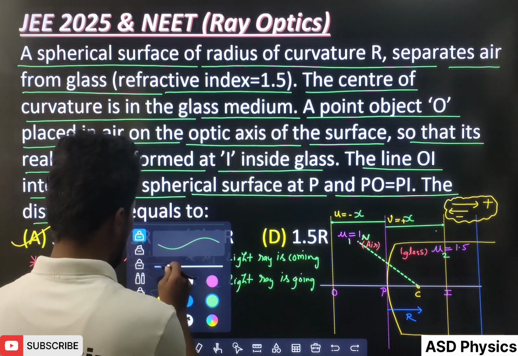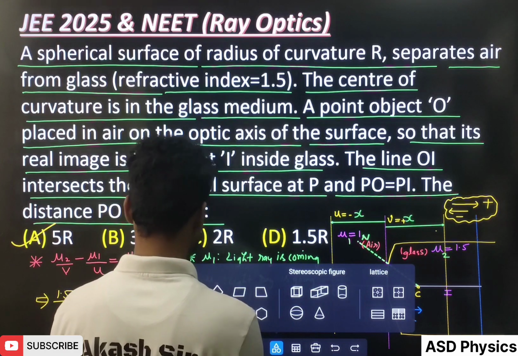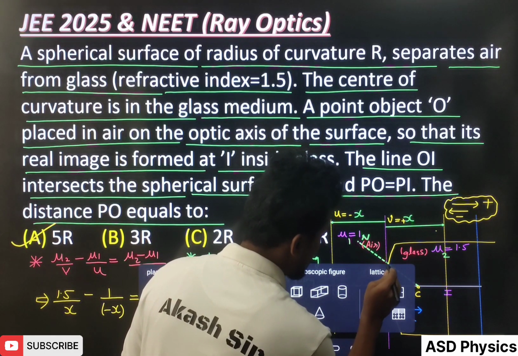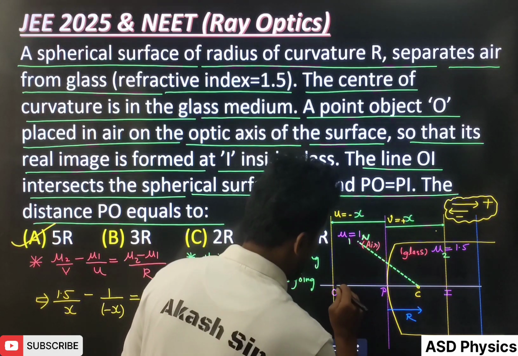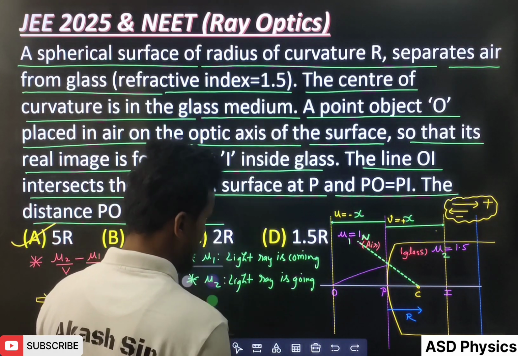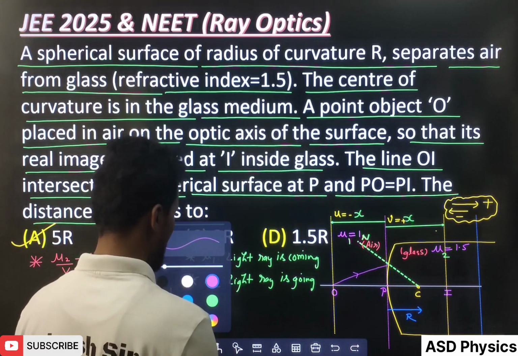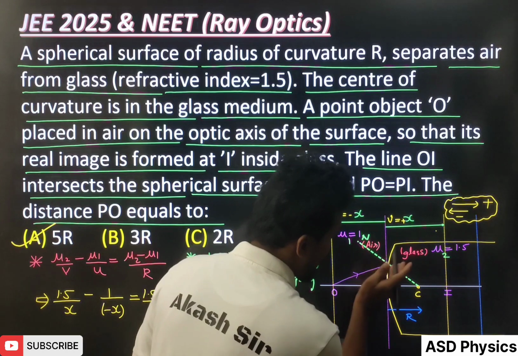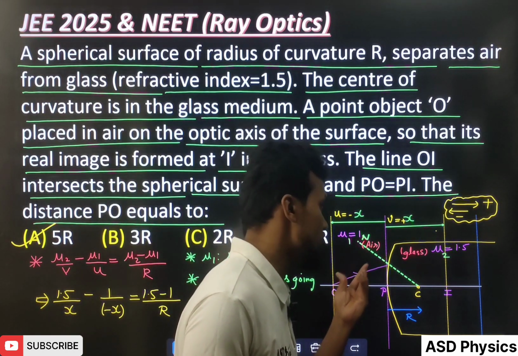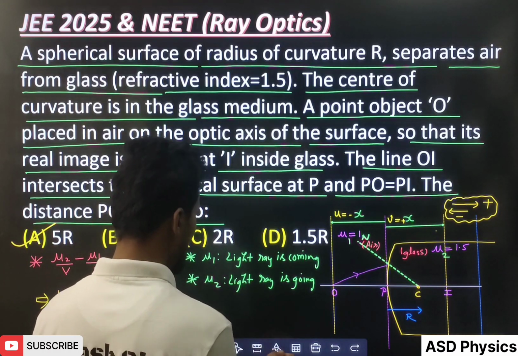This normal is always dotted. After that, if we draw the diagram, remember that from the object, a ray will come. Like this the ray will go here. Let me increase the thickness somewhat. Now like this, O to I. And what is happening here? The ray is traveling from the rarer medium to the denser medium. That means it will bend towards the normal and the image will form at I.